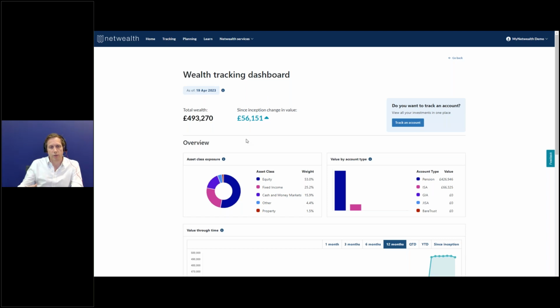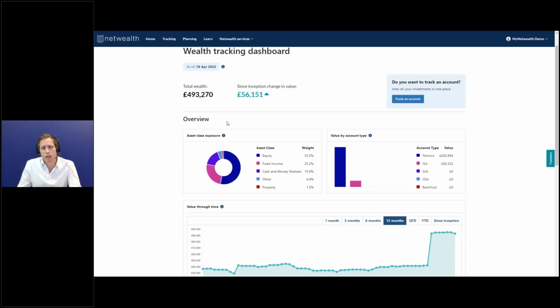So when the assets are entered, we're going to then look at their prices and update that time after time. We also give a breakdown, and it's really designed here to give you a sense for how you're positioned. We find that a lot of individuals and investors don't have a good sense for how all their different parts, maybe their pensions they've got from different providers, their ISAs, their cash accounts, all fit together and give them a total overall asset allocation.